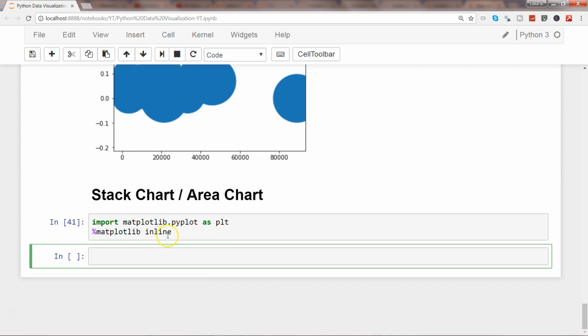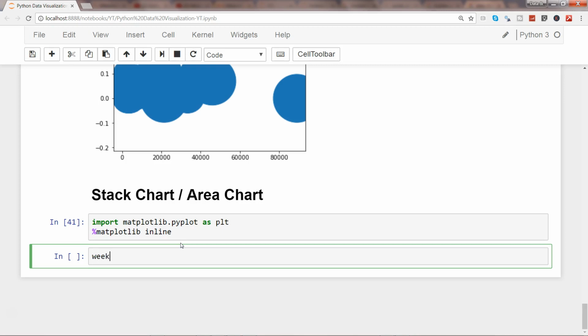This will help me to view the chart as soon as I'm executing the command. All right, so here we have both the libraries imported, and since this is a stack chart, we need to have one x-axis. Let me give you some context. For example, let's say you are a manager of a processing center, where shifts are going on, and let's say there are three shifts, and you have the data for these shifts for 5 weeks, and you are trying to evaluate how things are happening in the different shifts. So whether there is an increase, a decrease, or how it is.